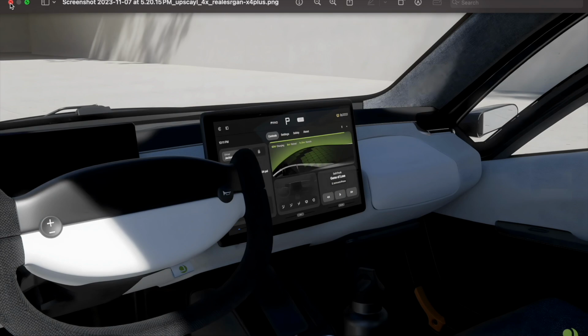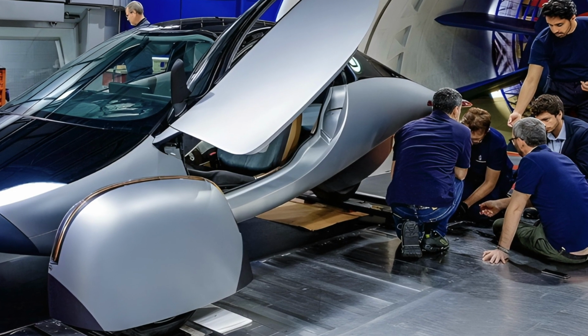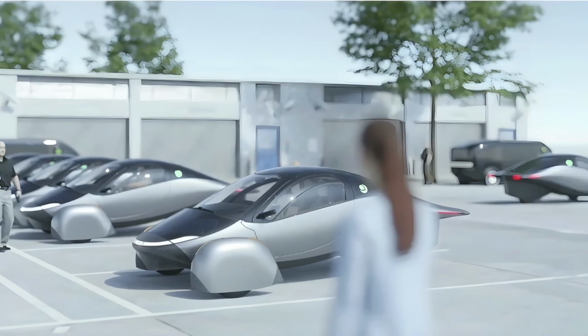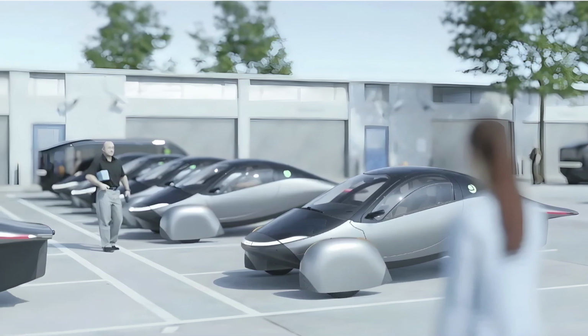I enjoy your comments. I appreciate all that you guys are saying as we look at Aptera and they continue to get these vehicles out. But they're not done as they continue to innovate their vehicle before it comes out. This is just going to be a game changer once they do come out.